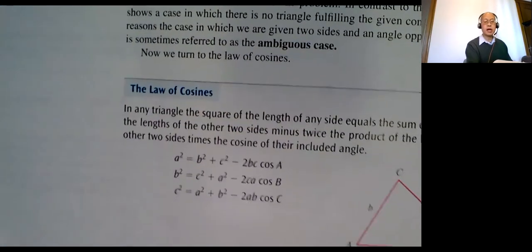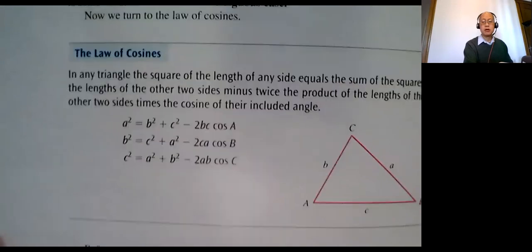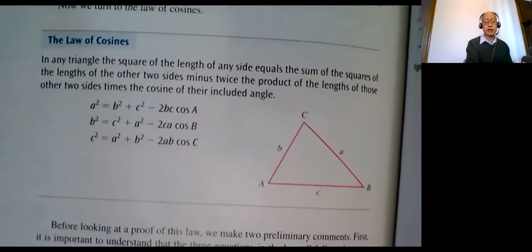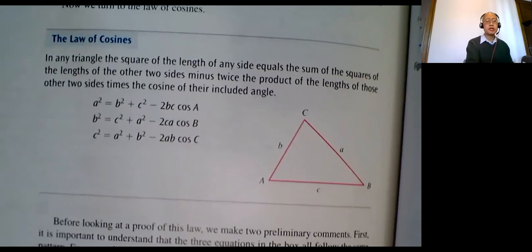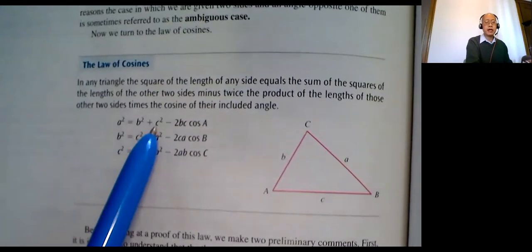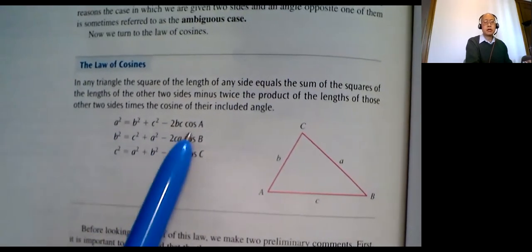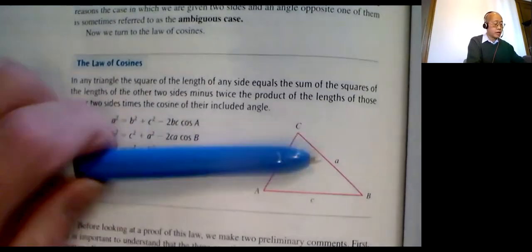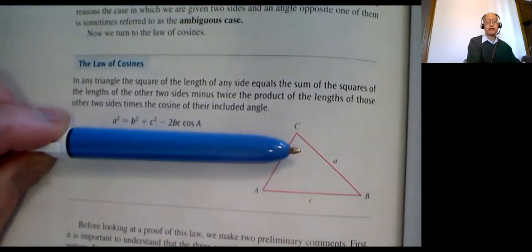Here they are. I decided not to go over the derivation for you. Now it looks like 3 formulas. They're really all the same. It's 1 side squared equals the other 2 sides squared minus 2 times each of these cosine of the same letter as what you have over here. So if it looks like 3 formulas, it's sort of really this.